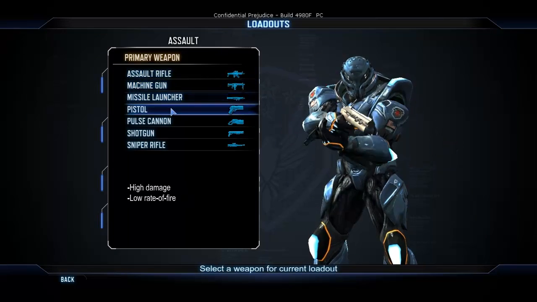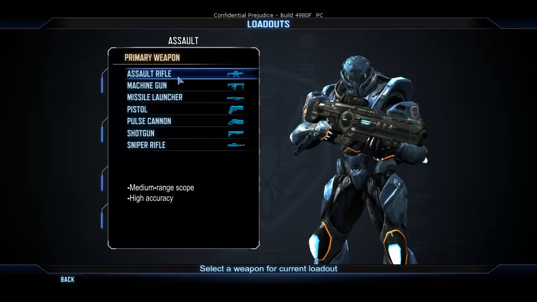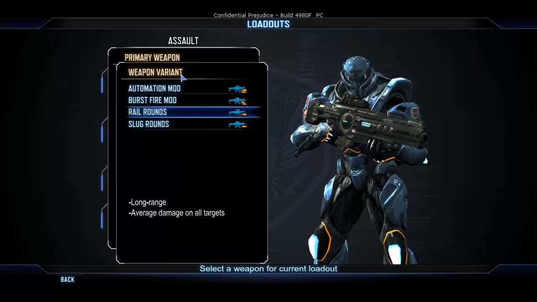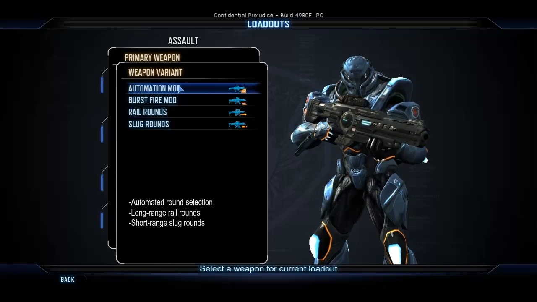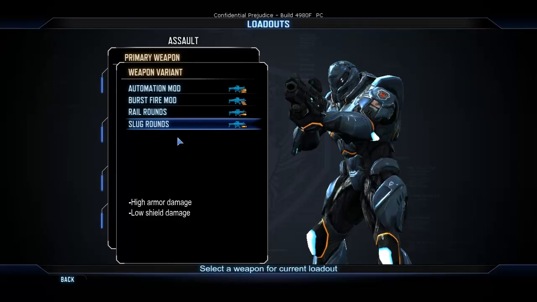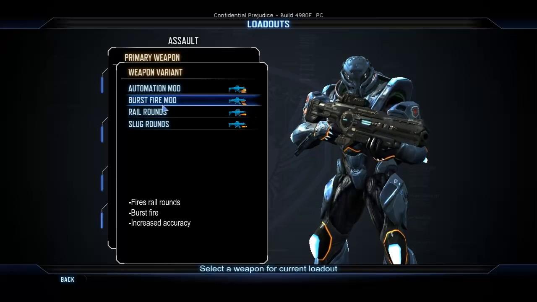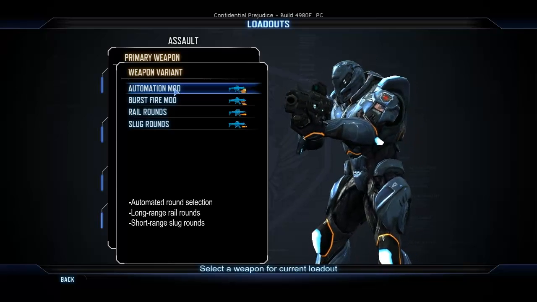Firstly, you've got seven weapon types, which does seem like an unreasonably small number, but they do all fulfill specific roles, and it's not just a gun. For instance, there are variations on it, as you can see right here. So I could customize this gun to do a variety of things. Now, each of these guns, I believe, has four different customizable modes. And in the case of the assault rifle, what you've got here is a burst fire modification. You can also set up an automation modification, which selects rounds depending on what distance you are away from the enemy.